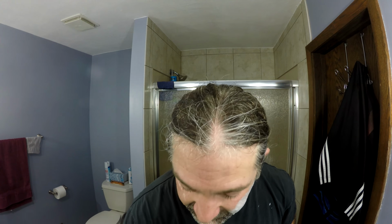Nice shave. I use a 6/8 blade. That's what I started out with. My son just bought a new blade. He got a Dovo. It's a little step up in quality than this one, but he likes the 5/8, a little smaller blade. He prefers that.